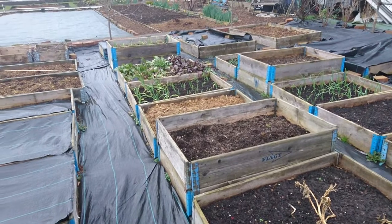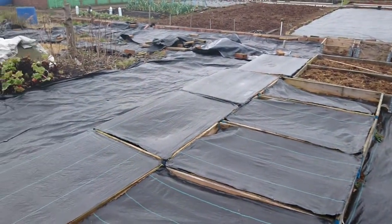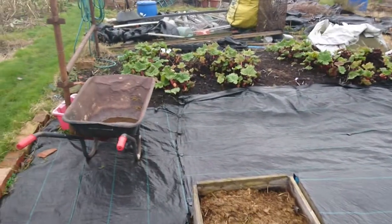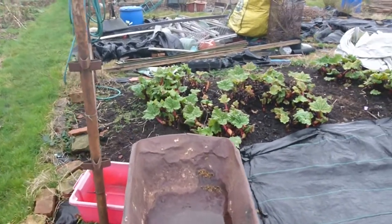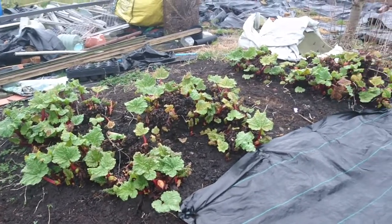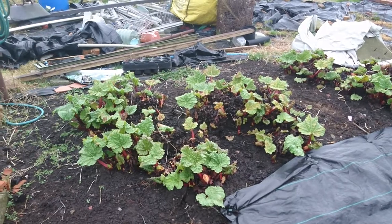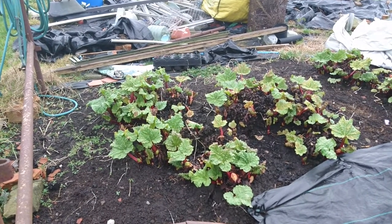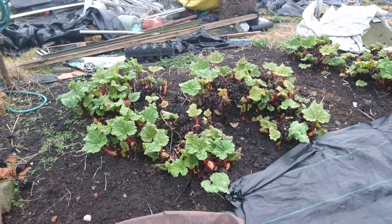Today I'm down the plot quite early, and you can see it's quite bleak and barren. It's the middle of winter, of course, or spring as some might say, but personally I feel like it's still winter. And you can see that the mild weather we've had has brought up the rhubarb. Bit concerned about that, as given previous years we're likely to have a cold snap later this month, maybe next month, and that could well damage the rhubarb.